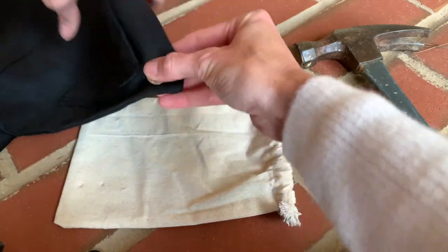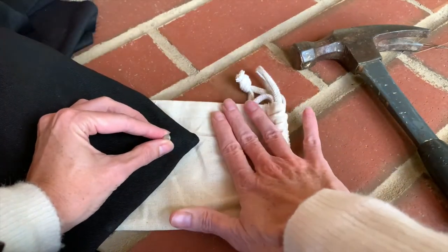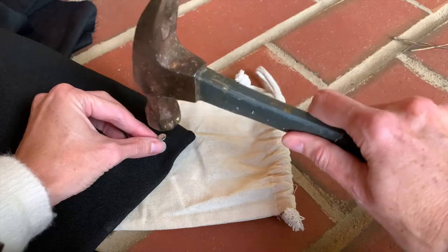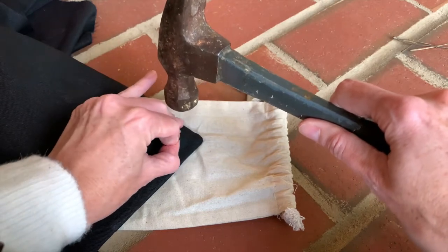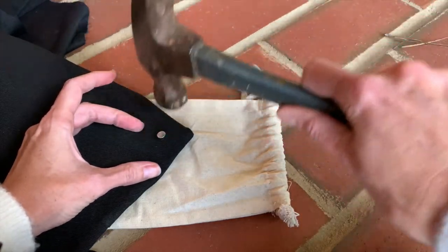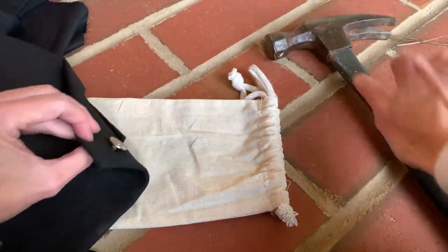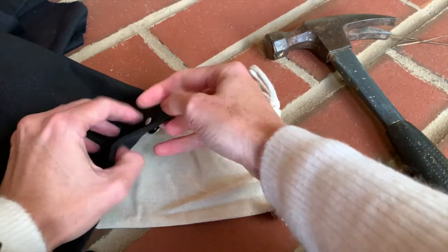You're not going to hammer from the front — you're going to turn it over and hammer from the back. I've brought out this little bag to provide a protective surface between the brick and the button, and then you'll just hammer the post into the back of the button. I'm not very good at this but we're gonna make it work. And that is one tight button secured — as quick as that, as easy as that, no sewing and no mistakes.